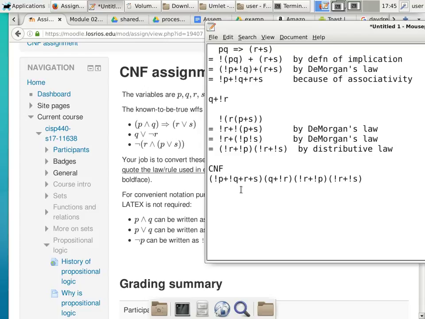Can you repeat that? Repeat what Wolfram did? Wolfram somehow gave an answer that is different. Wolfram actually simplified between this one and one of the other ones. It combined two of these into one, which is a step that you can also do using resolution. But this is the answer that I'm expecting.